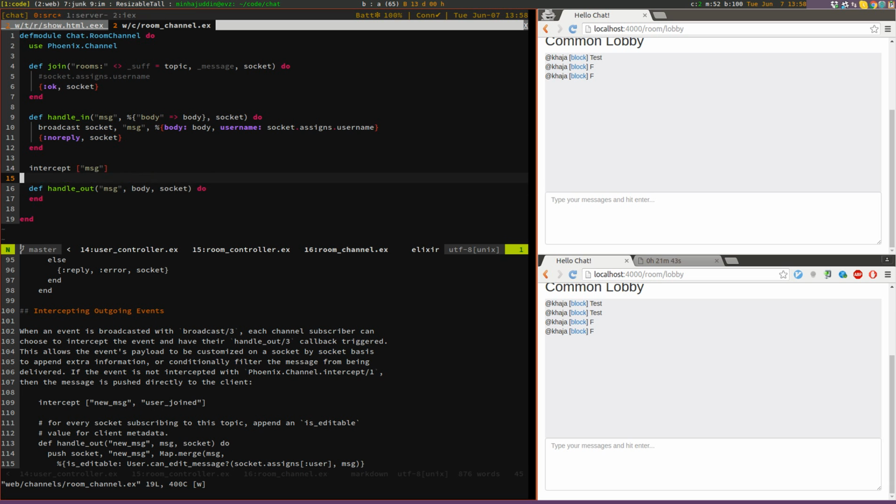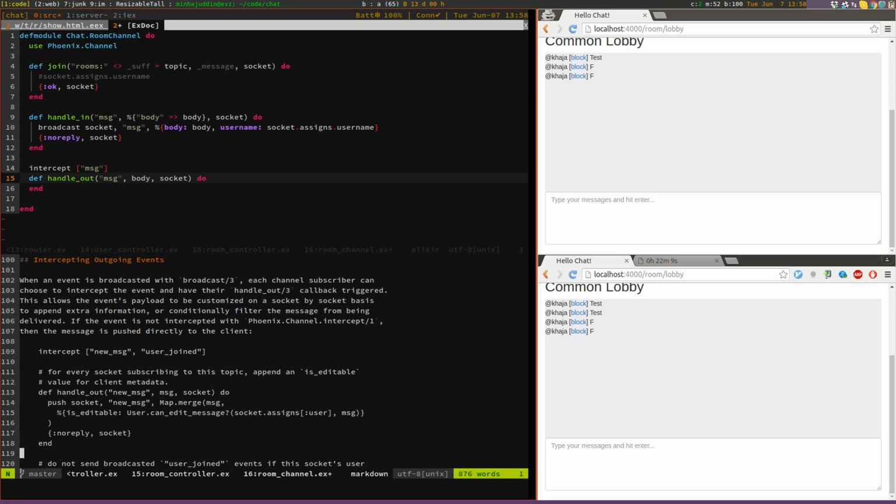So now whenever there is a message of type message going out to all the channels from the Elixir side, from the Phoenix side, it's going to call the handle out function. And here we can check the way we want to handle this, right?